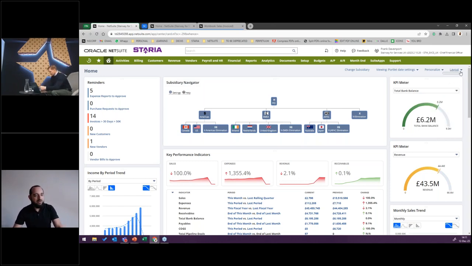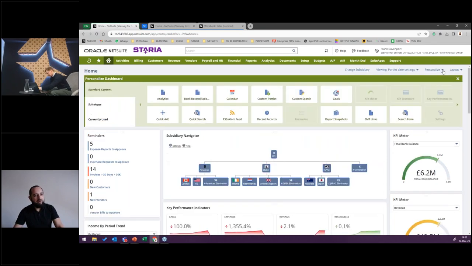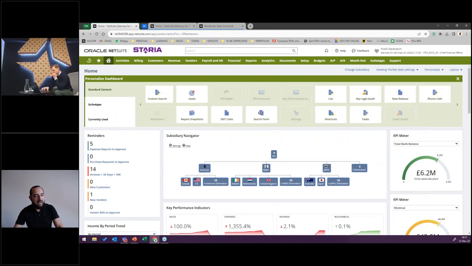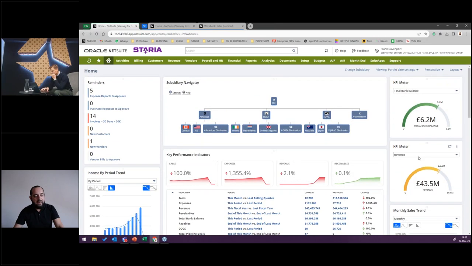the freedom to do so, starting from the fact that they can customize the layout of the screen based on their screen size and on the amount of information they want to be shown. And going further, there are different types of portlets that users can add, basically just by dragging and dropping them to the dashboard, and then very easily, in a graphical way, configuring them.